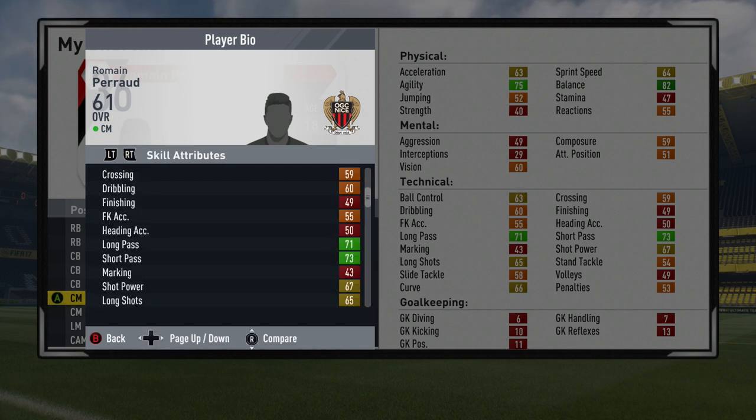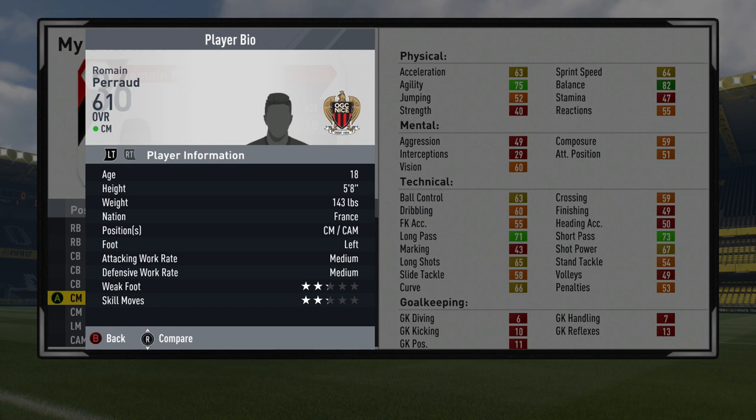Nevertheless, we've got another foreign based player based in France, so if you're wanting to do a French RTG maybe you can go for this guy. It is Romain Perrault, I don't know how you pronounce his name, from OGC Nice, yet another youngster playing for that club. 82 balance, 75 agility, as well as very good passing stats actually for only an 18 year old.